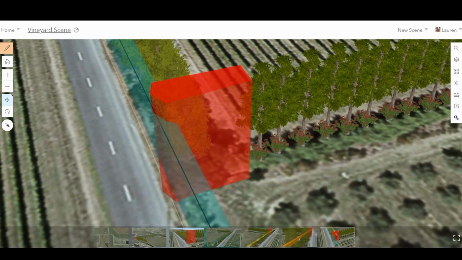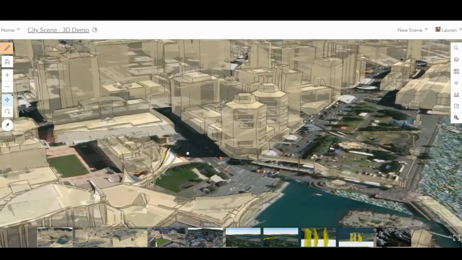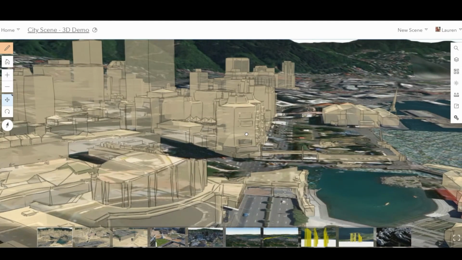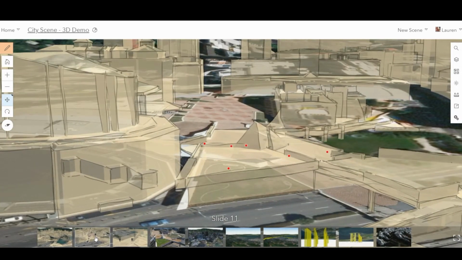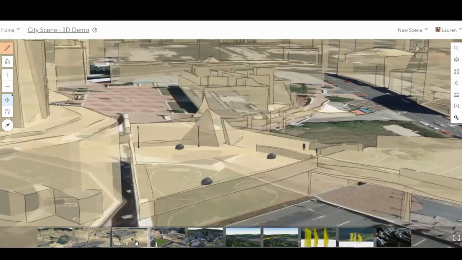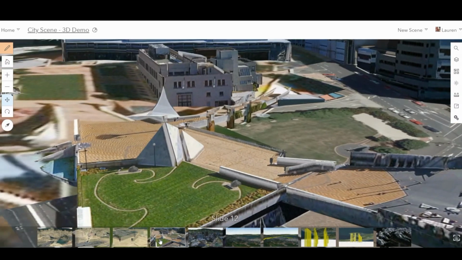So heading over to the big city, here we have a 3D scene of Wellington CBD, where we've used the new sketch rendering styles to turn these 3D buildings into a more artistic representation of real-world features. As we zoom into street level, you can see we have a number of street furniture points. However, with new symbology libraries added to web scenes, we can turn these bin points into actual bins. So we're building detail from the street up.